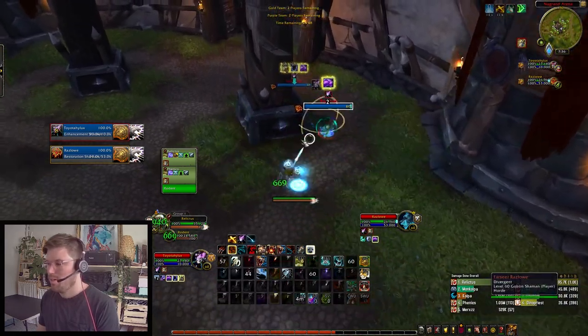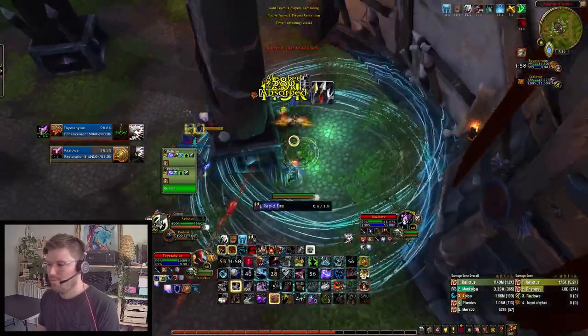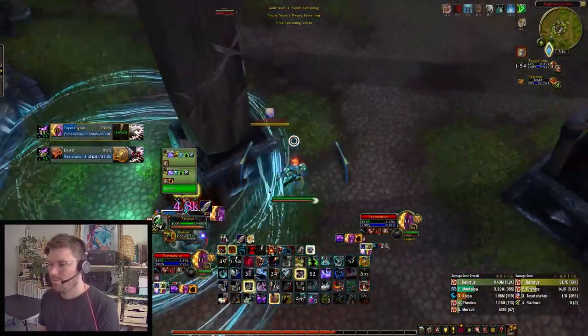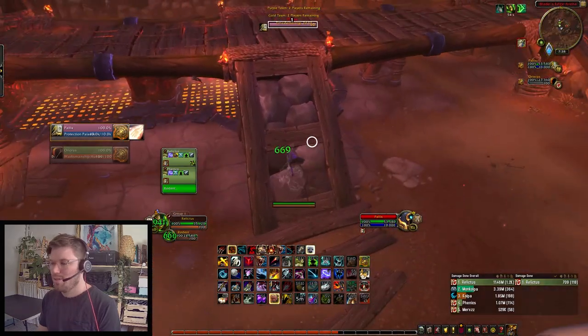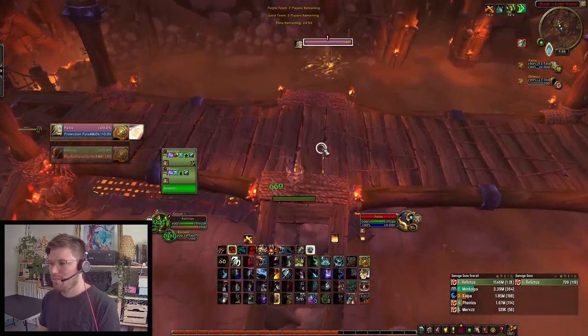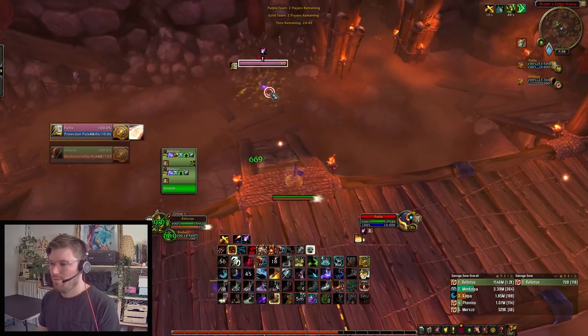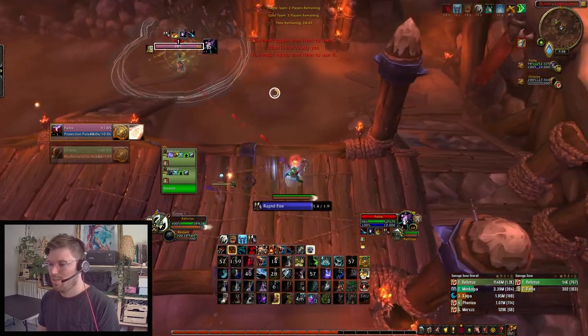I'll just open now. We'll go on the resto. Nice. Do you want to go the marksman as soon as he comes out, and I'll just try and kill the prot? Sure. So as soon as you see that marksman come out, just go him.